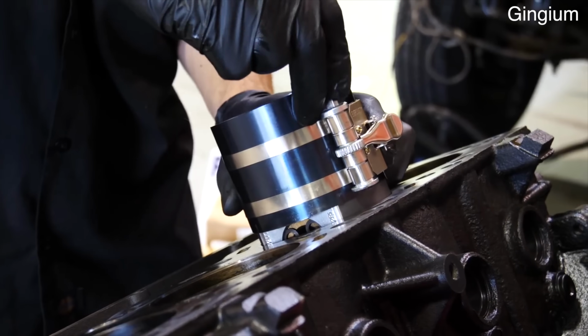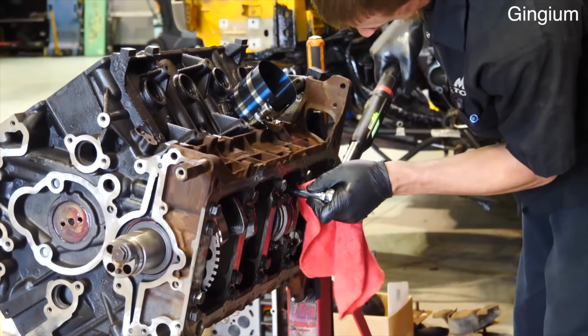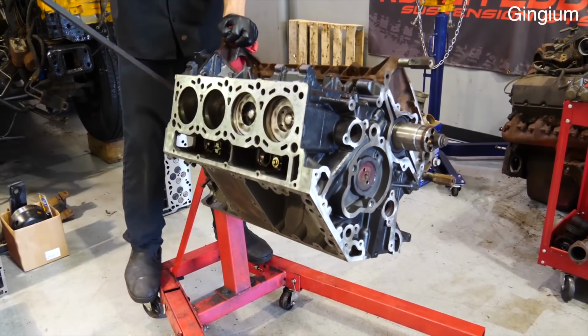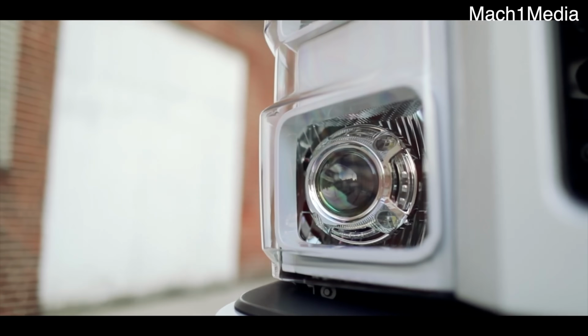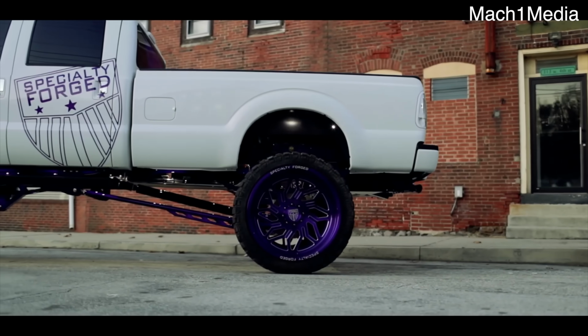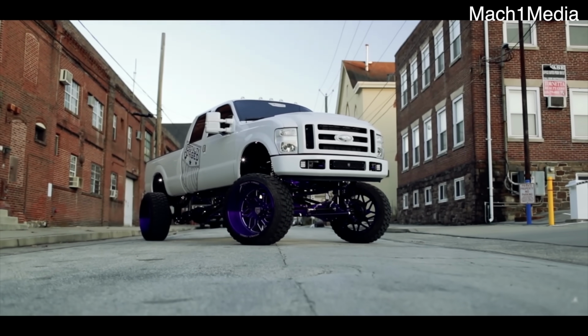The 6 liter is going to need a bulletproof kit, where the 6.4 liter is probably going to need new pistons as well as a few other things. Both engines are going to need work to be made reliable, so it's kind of just a toss-up as far as which one is better, because it's really up to you to decide how much work you want to do to make that engine better. Now, both engines are pretty stout once those issues are fixed, but the 6.4 liter's compound turbocharger system actually has way more potential than the 6 liter variable geometry turbocharger. So if you just want to go for big power on the stock turbos, 6.4 is definitely the way to go. I think I'm going to let you guys decide which one is better in this case.